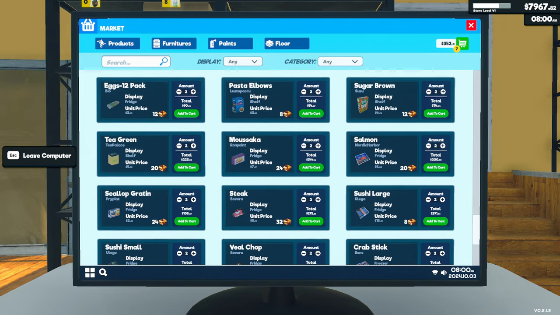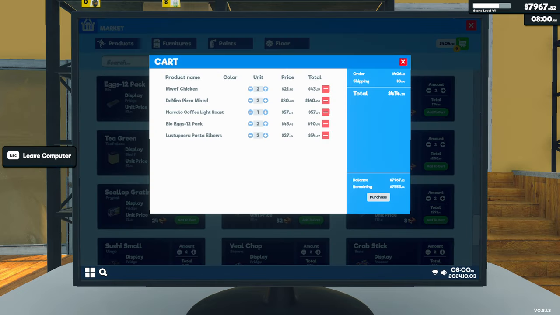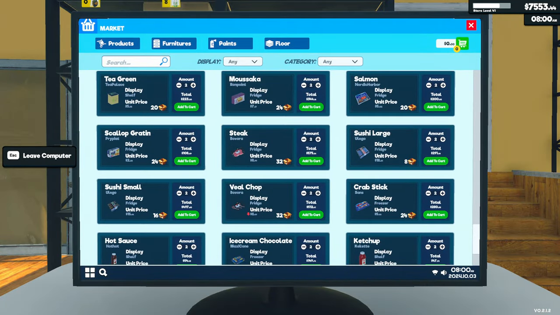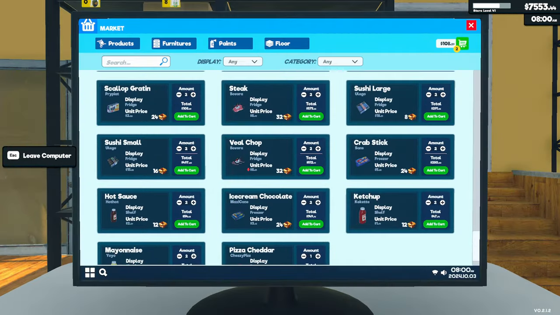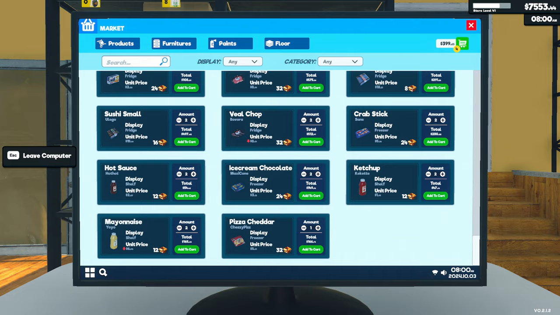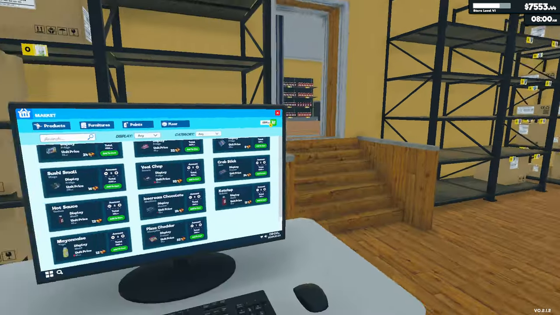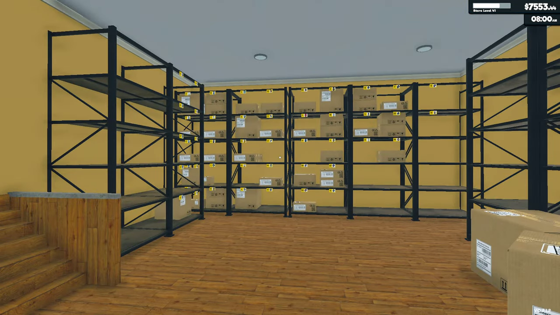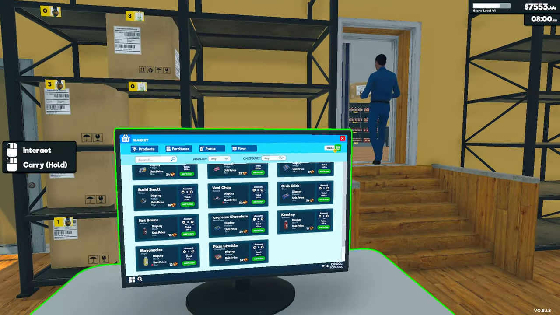12 eggs. Pasta. We'll buy this. Then we have tea. We have enough. So underneath tea we buy. So that one. We have enough steak. We need large sushi. Then we'll get... Is that ketchup? No. That's crab. Crab, dude. We need ketchup and mayonnaise.